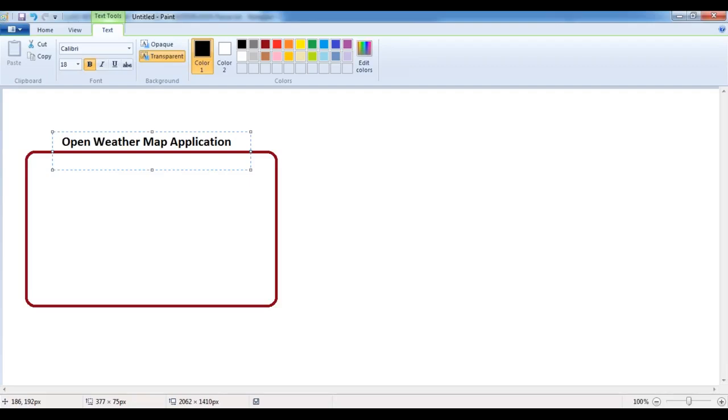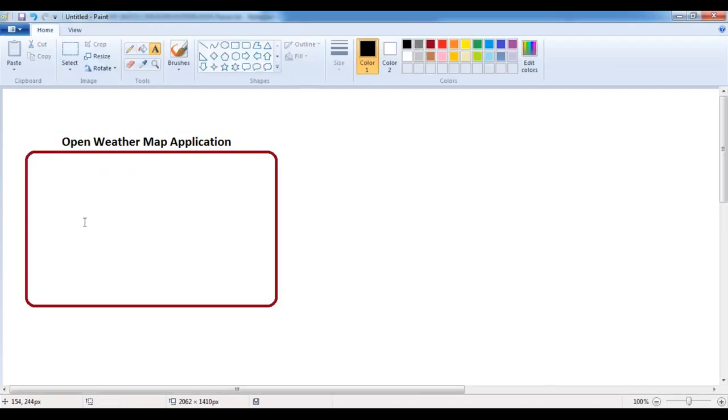With the help of these weather stations, these people collect the weather information of each city and store that information inside their application.